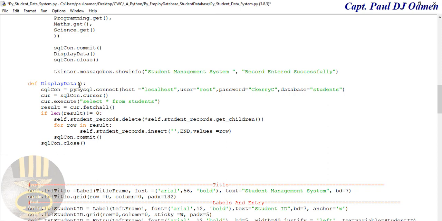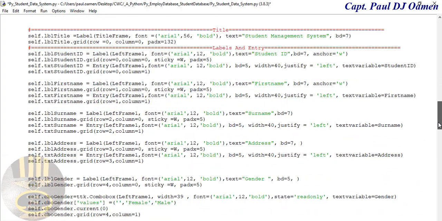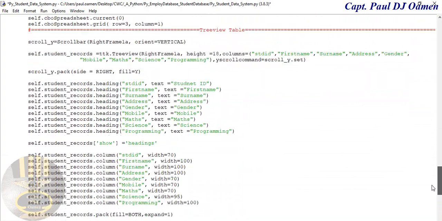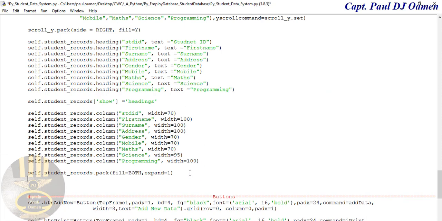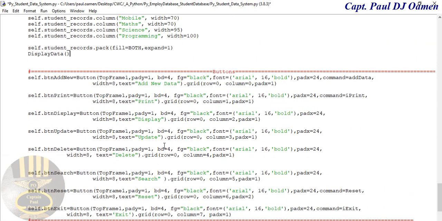But before that, I'm going to have to call it inside my command button and the table as well. Underneath the table here, it has to be called. Paste, and I need to call it inside display, the display button.